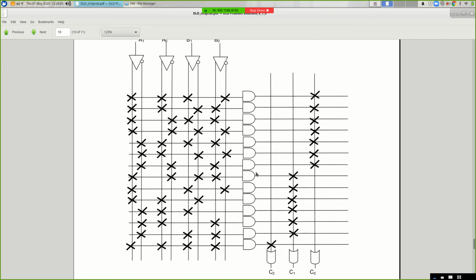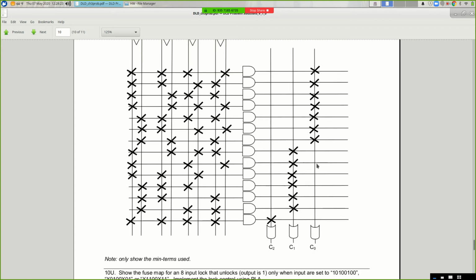Because if somebody were to actually build this, your circuit would short out, right? You can't connect inputs to a single wire like this. But it's a shorthand, so this is saying, take these 4 inputs, AND them together, and then OR that with this, this, this, this, this, and this, and call that result C0.